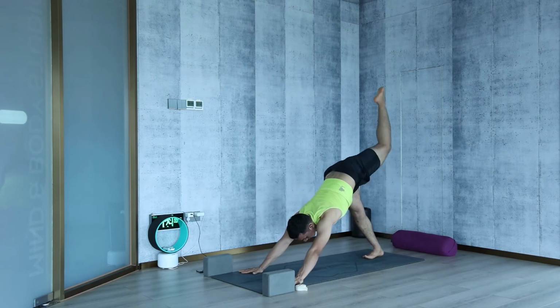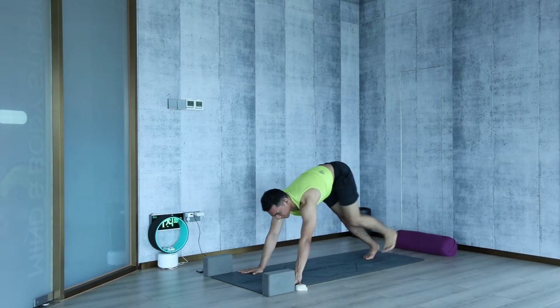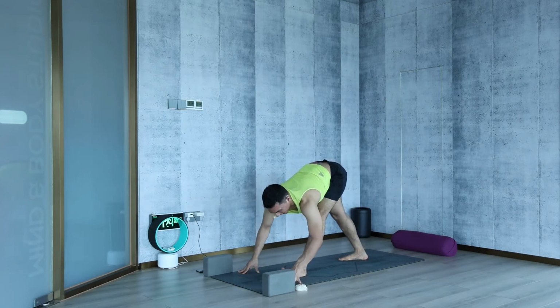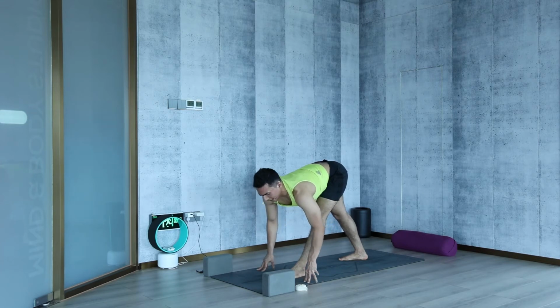Inhale, lift your left leg up. Exhale, take your left leg forward, keep both your legs straight, back foot 45 to 65 degrees in, palm next to your feet, inhale, head up, look up, lengthen. Exhale, head down.